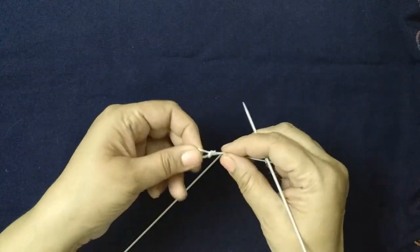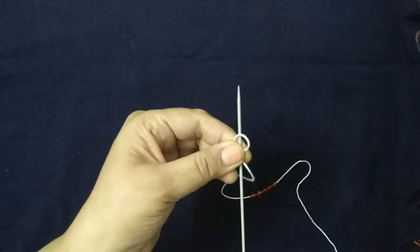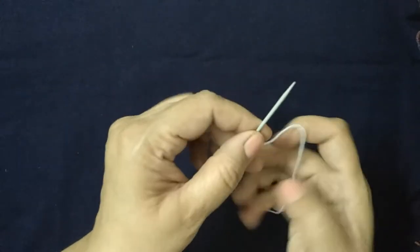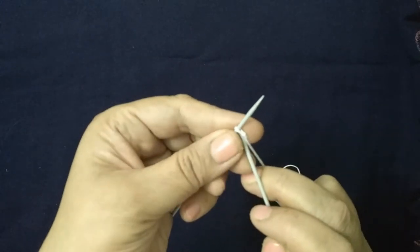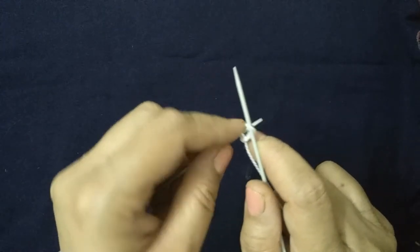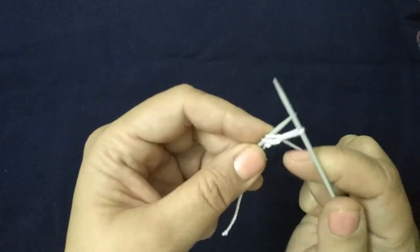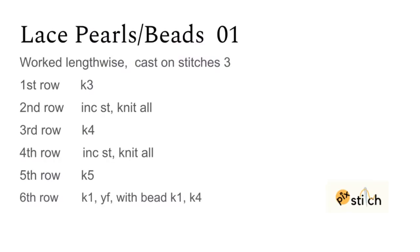We'll cast 3 stitches. Make a loop, insert a needle and tighten the loop. Now increment stitch, one more increment. Now you have 3 stitches on your needle.